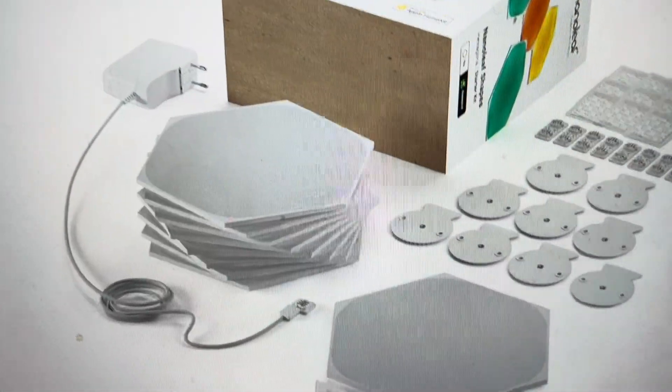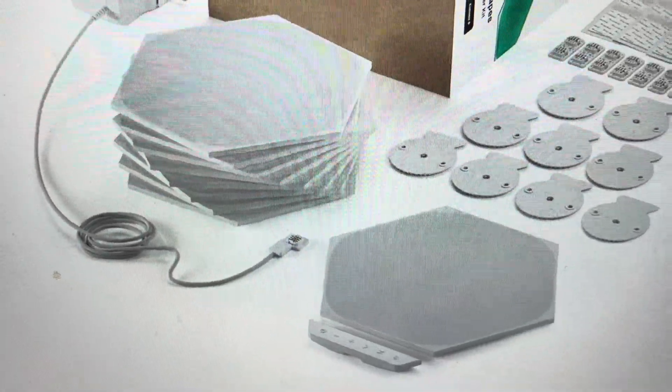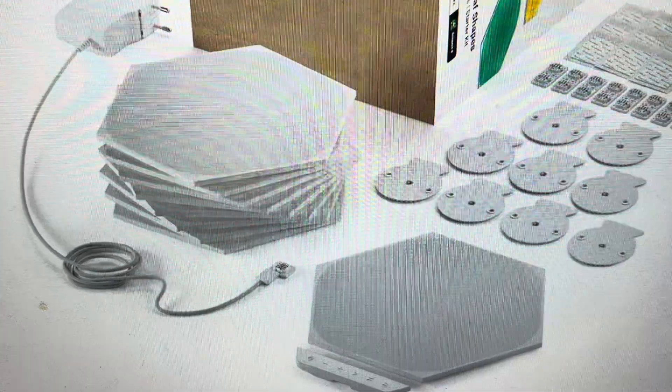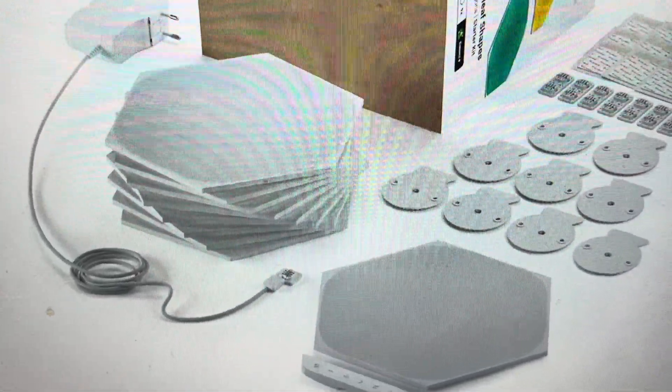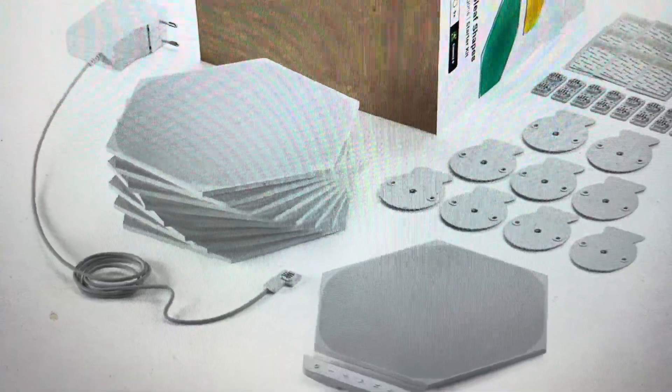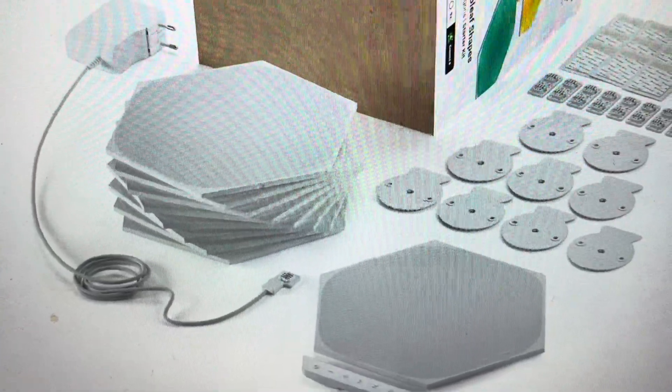So if we want to do that, we're going to go over to the controller and unplug the lights. Then on the controller, we're going to press the power button and the brighten button at the bottom of the controller and press and hold those two buttons while we plug the device back in.